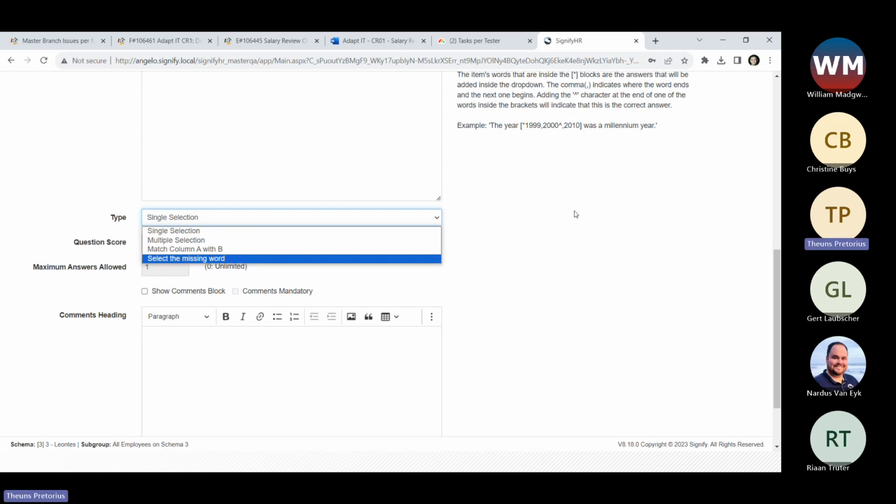Select the missing word. We'll have a look at an example. It is a sentence, and one of the words in the sentence is a drop-down list with options, and you select the correct option. Okay, and you can have multiple options in the same question. All right, just interrupt me if it doesn't make sense, but we'll get to an example just now.